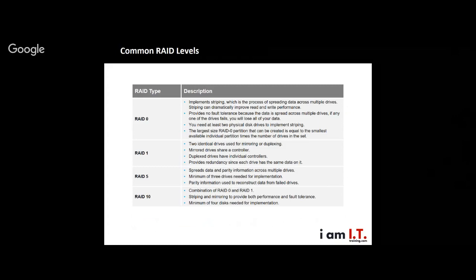Now, RAID 1 is going to do everything for me in regards to creating redundancy. Now, this also uses 2 disks, and what we're going to do here is mirroring, and that's actually what RAID 1 is called, is mirroring. So everything that I have on disk 1 will have a mirrored copy on disk 2. Therefore, if one of my disks fails, I can still have a complete copy of everything that's going on in real time on my second disk. This does not make my system any faster. It could actually make it a little bit slower, but it creates redundancy, and that is important.